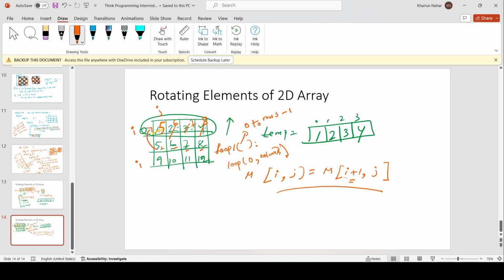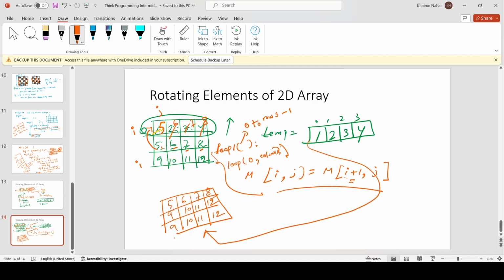So after the loops end, the resultant matrix or resultant 2D array will look something like this. Then what you have to do is replace these elements using the elements you stored inside the temporary array.